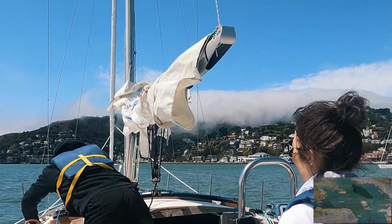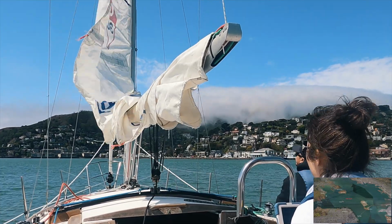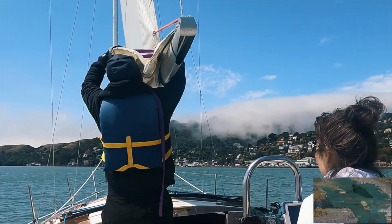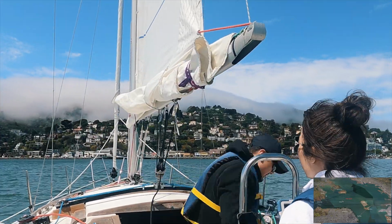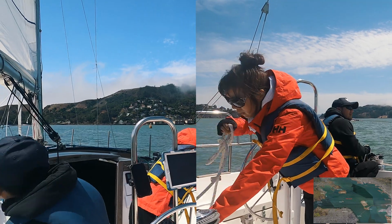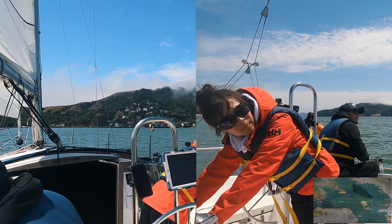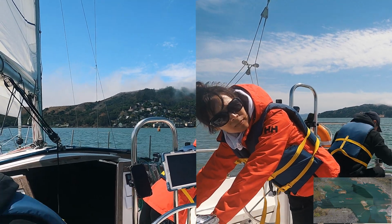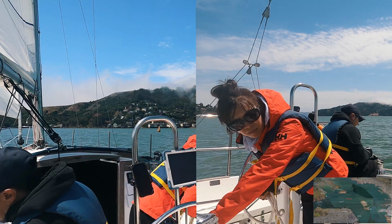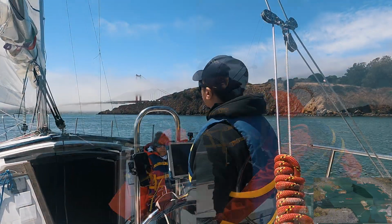It's time to put on life jackets and get on deck. I've already removed the sail cover and hooked the halyard at dock. Katie steered into the wind and I cleared all the lines, making sure they can run. Eased the main sheet and boom vang. I only raised the main to the second reef point and partially unfurled the jib to save some trouble reefing later, because the wind will for sure pick up closer to the Golden Gate. And the weather forecast predicts wind could reach 25 plus knots in the afternoon.